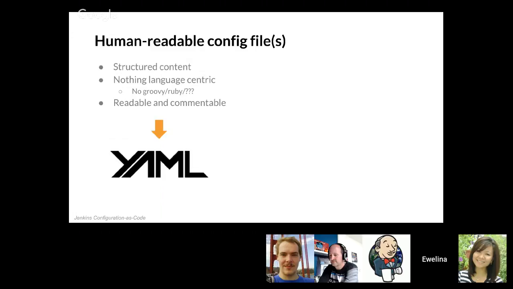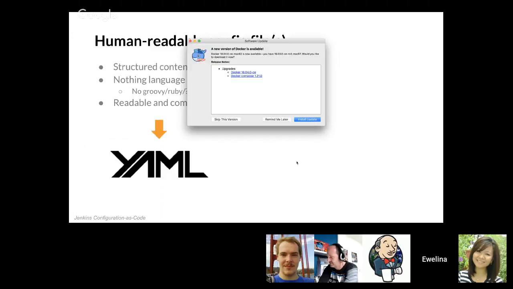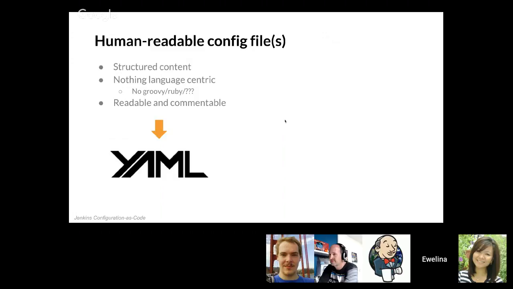And of course, you're talking about settings, right? And so the fact that it's a static statement of what's in there, you don't tend to need for loops and stuff like that for this kind of thing. It's very, very easy structure. Right. Yeah. The main idea here is that if you want to do some logic in these files, then you can just plug your favorite template engine just before Jenkins is parsing this file. Sure. So we don't want to make such a decision as a prerequisite to adopt configuration as code.